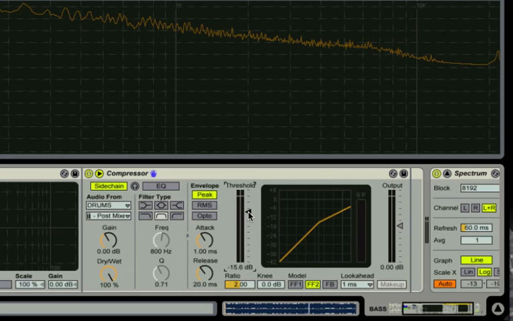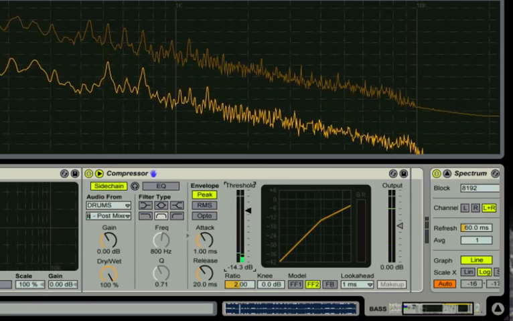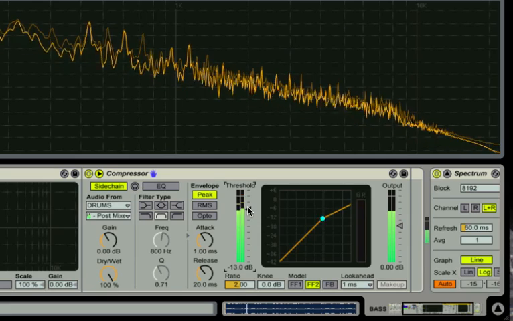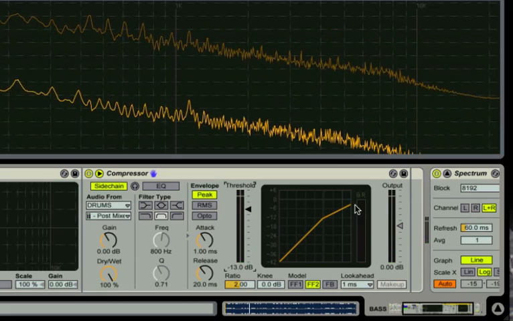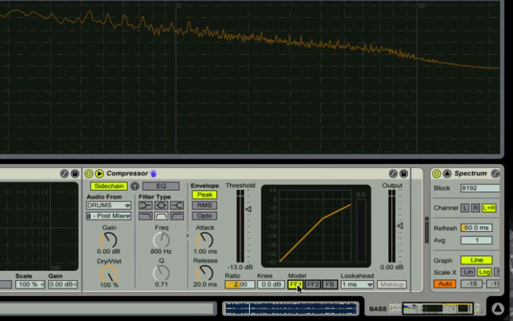But we're going to try and set the threshold to where it activates mostly on the kick. You can see the gain reduction going a little bit higher on the kicks. Also, we're going to switch this to FF1. It just works better for sidechaining. Maybe even raise the look ahead.